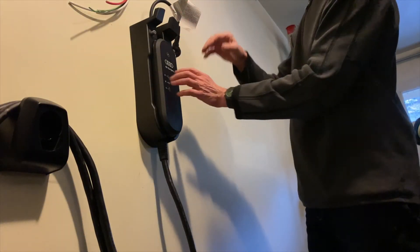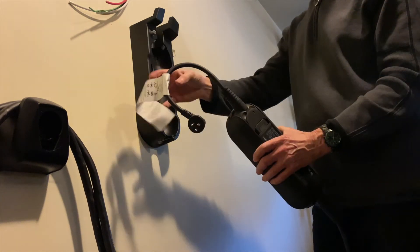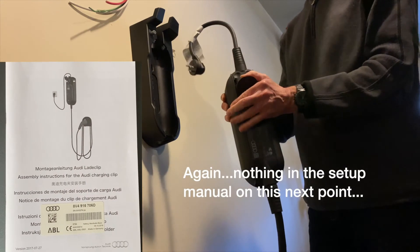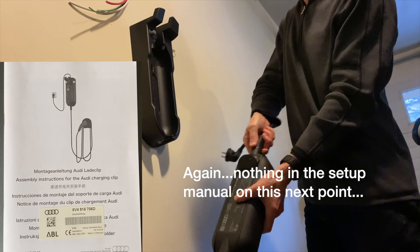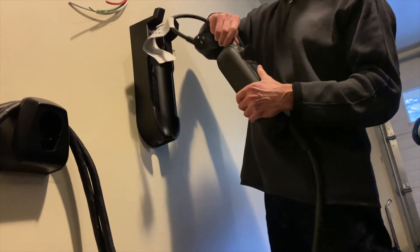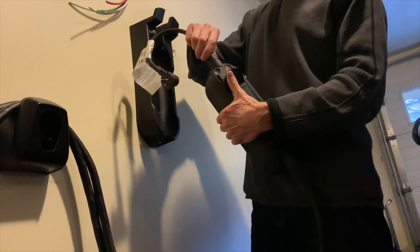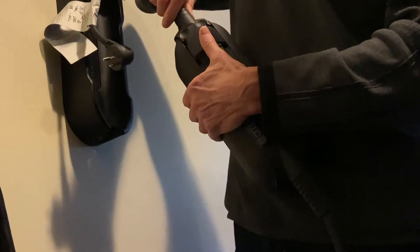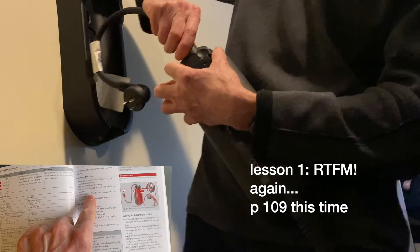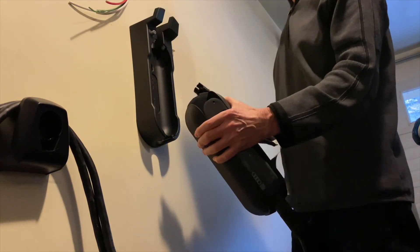Part two: I'm getting the 240-volt line put into my garage, and when it came to replacing the 120-volt plug with the 240, it's not very intuitive. You pull this lever open — okay, that seems to make sense — but it won't come out. You can squeeze it, play with it, it doesn't budge. What is wrong with this thing? The secret is you actually have to close it back up again almost all the way, then wiggle it back and forth and it pulls out. It's the damnedest thing — you'd swear something was broken, but that's how it's designed.